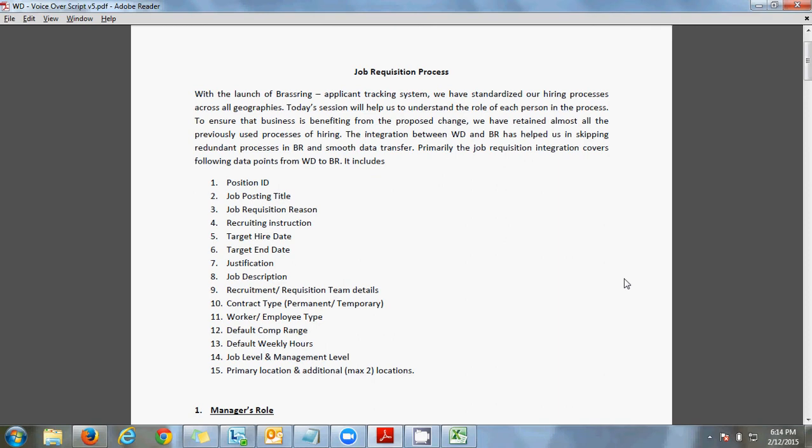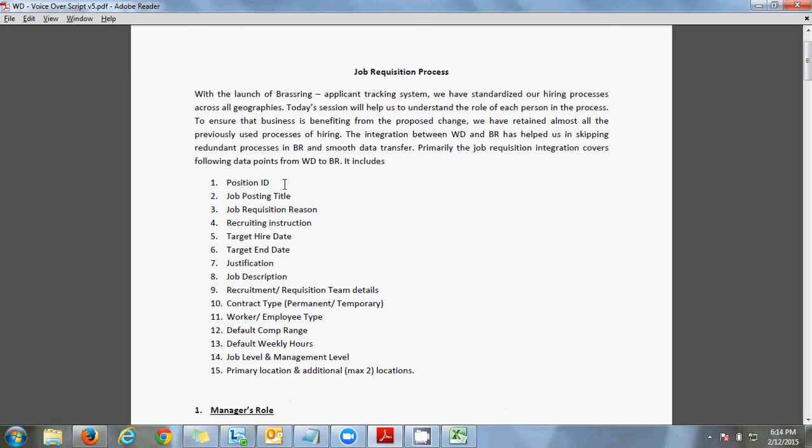The key benefits of this integration are certain details that are being sent over from Workday, which we are going to look at in the system eventually. These are all the details which are being sent over from Workday to Brasring.